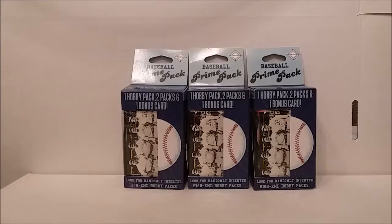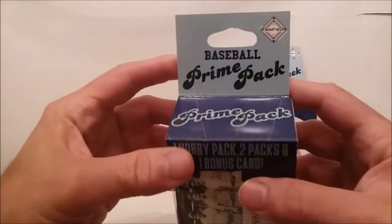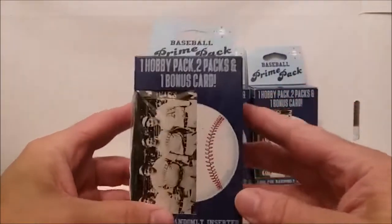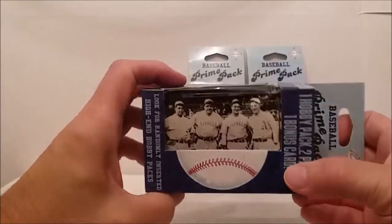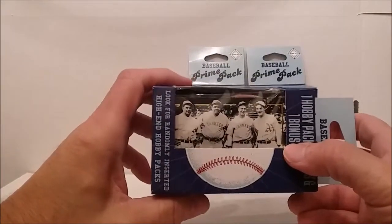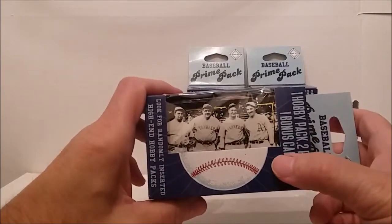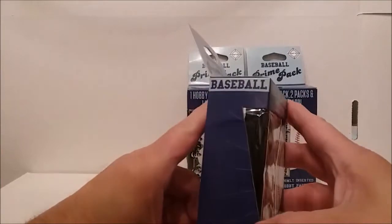Here again, and once again, we have the blue Fairfield Baseball Prime Packs with one hobby pack, two packs, and one bonus card. The bonus card in each one of these is the same card of the Yankees. I don't know what that is, the Yankees Legacy or some kind of Babe Ruth. It's not all Yankees, though, because that guy's on the A's. Oh, it must be the A's hitting the Yankees. Maybe it's a World Series card. I don't know what it is. We'll find out. Anyways, we got three packs.